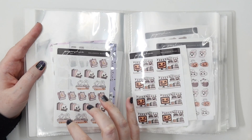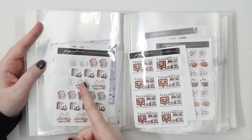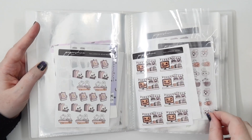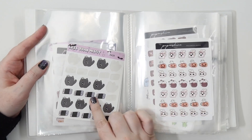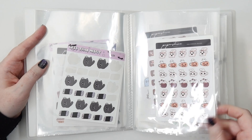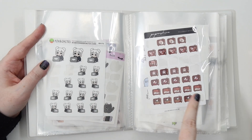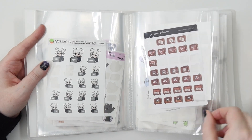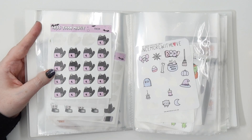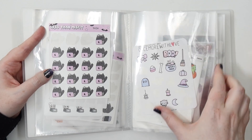We have spooky cat reading books and spooky girl reading books, spooky switches, and some checklists I never pull from — so I'm taking those out to make space. Halloween Reading from Paper Shy — I just love these, they're so cool. There's a ghost one where if you cut it in the middle you can make two stickers. These big Halloween desks I probably don't have a use for but can't get rid of them yet. More spooky switches, these Halloween mugs I can't wait to use, and Spooky Girls on a Laptop from Fox and Cactus. We also have some pastel deco that went perfectly with my little witch art last year.